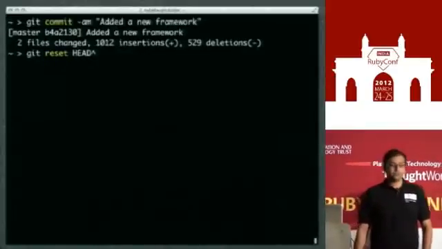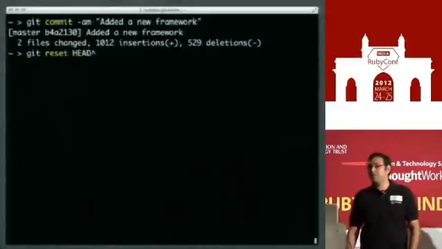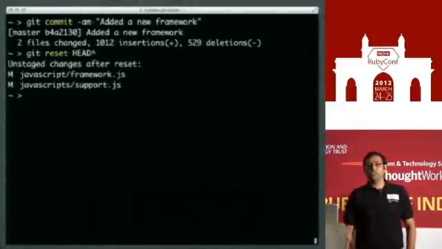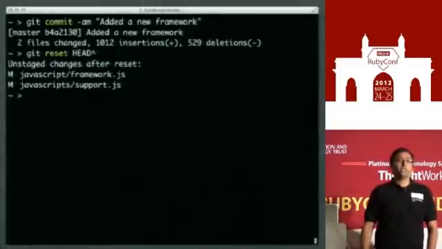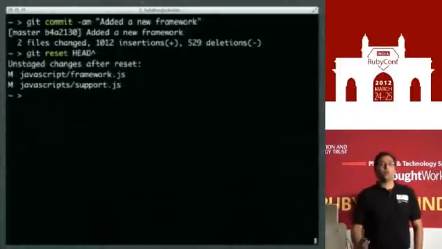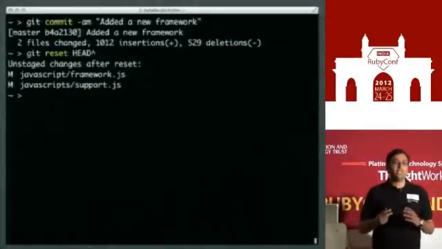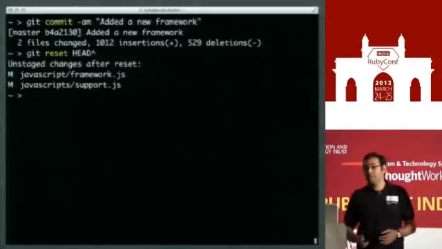But it's not true that all commands can be reversible. Like git push is not reversible, but in that case, at least it should give you a prompt saying that what you're trying to do is actually going to change the state of the graph. Do you really want to do it?